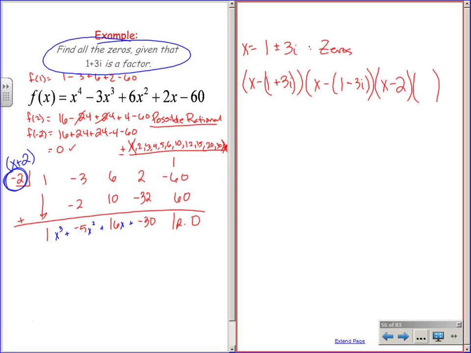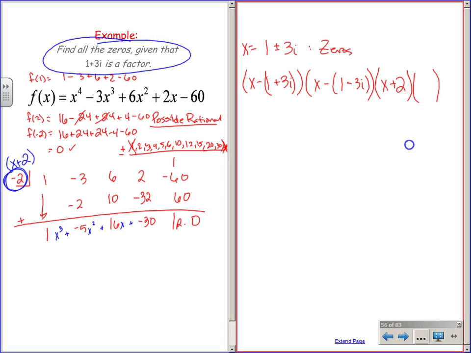If we could FOIL this out and do long division or synthetic division, maybe we could find this guy. Oh, did I not write it right? Sorry. It was negative 2, the 0, so the factor was x minus 2. Thanks, Joe. So they actually expected us to use this as a clue. Now some of you are like, I don't like that. I'm going to keep looking in this list and find my other nice 0. Okay, that's cool. I wouldn't mind that. But others of you were like, well, they gave it to me for a reason. Let's see what I can do.